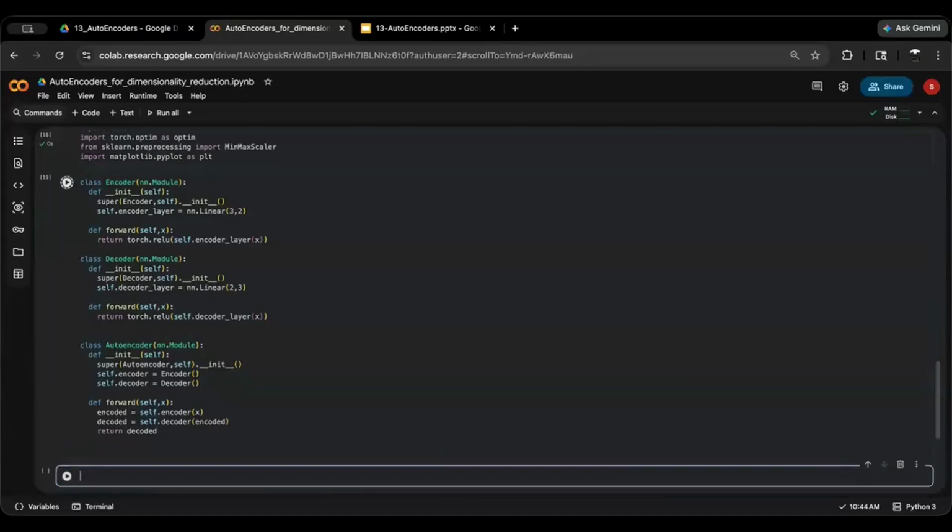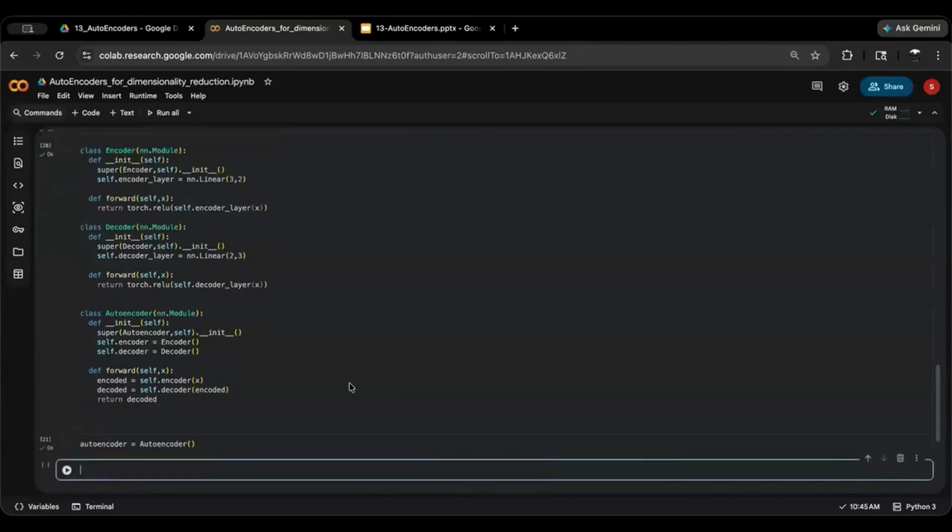Now what I'm going to do is instantiate the model. Hopefully everything we have done is fine. So I'll say autoencoder, and then we have autoencoder here. There we go. Next is to define the loss function.